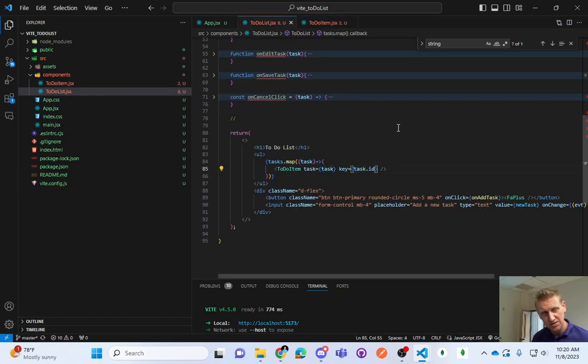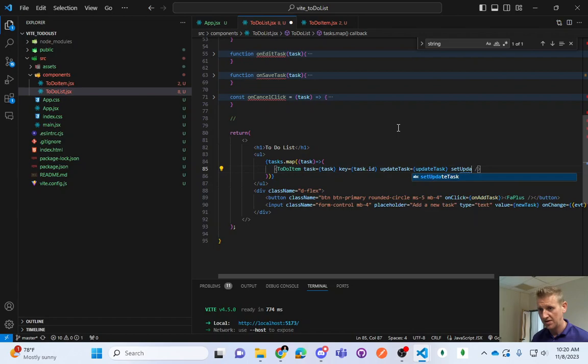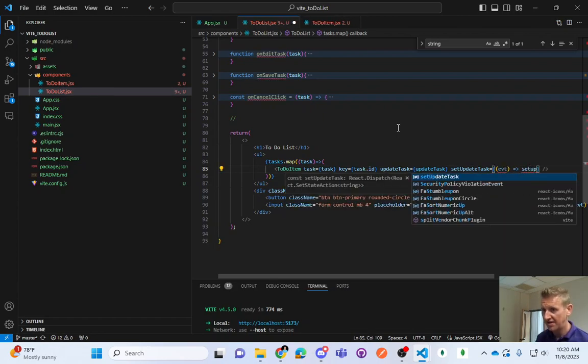Well, updateTask equals updateTask. setUpdateTask equals, and curlies, EVT, arrow, setUpdateTask.